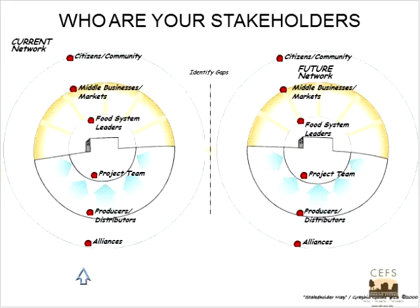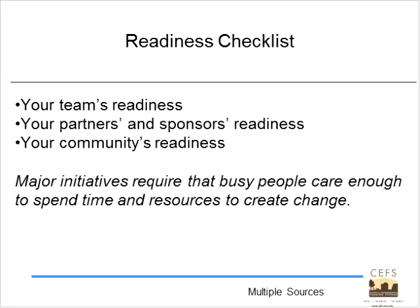There are different ways that you can create a diagram like this, and you don't need to create a fancy diagram like this. It can be something that can be done with flip chart and paper. But think about who is in place today, and then on the right, who might be your future potential stakeholders. And you can design this to fit your particular project. The big point of this is to think about who you have in place, who your current assets are, and who they might be. And the reason is that there are opportunities when you start to think about potential stakeholders that you might want to engage in your project or in your project team. So the second point here is think about your stakeholders.